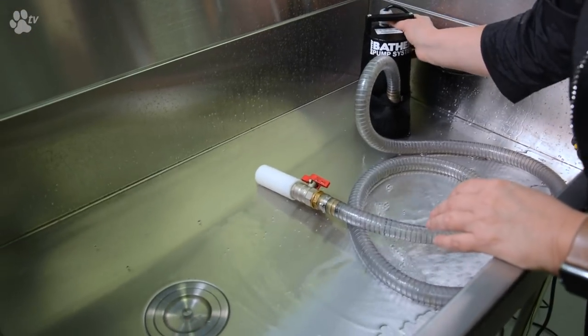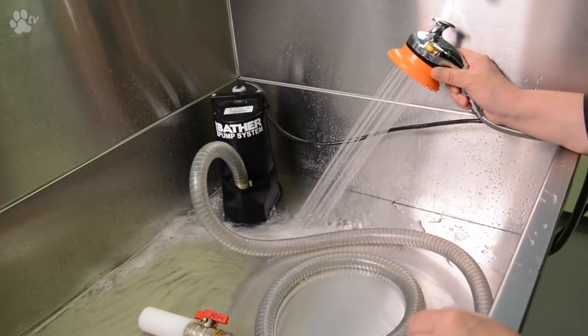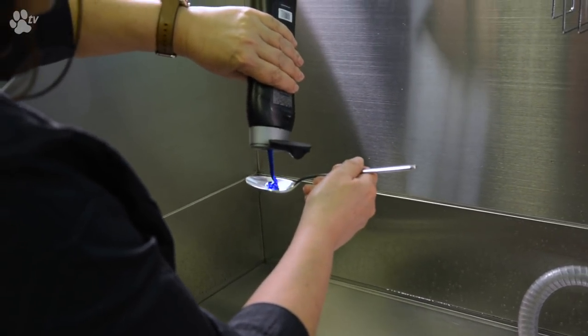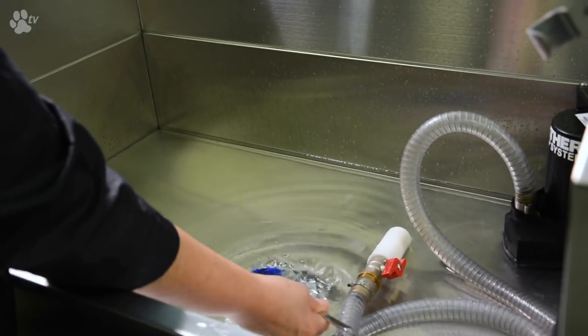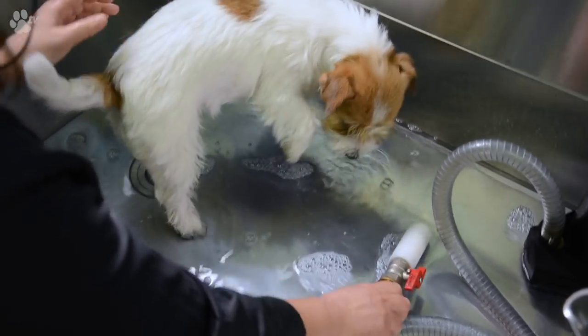You place, first of all, the pump in the bath. Then you put the stopper in the drain of the bath. So you fill the bath with a layer of water about a finger high, and then you add the shampoo to the water. The shampoo can be a small bottle cap of shampoo. Connection to the water supply is not necessary.